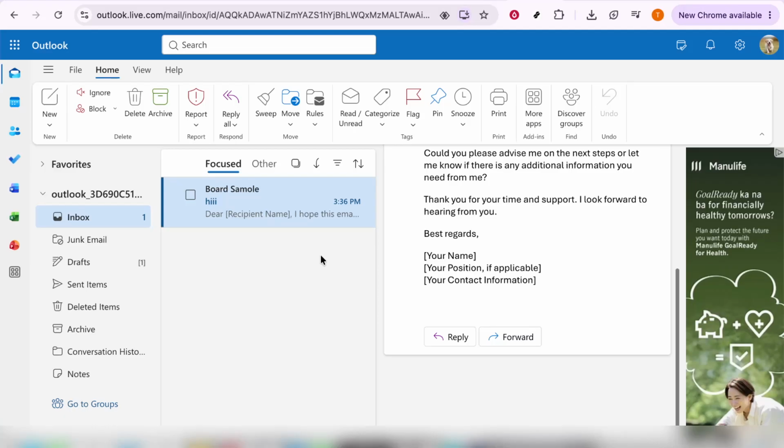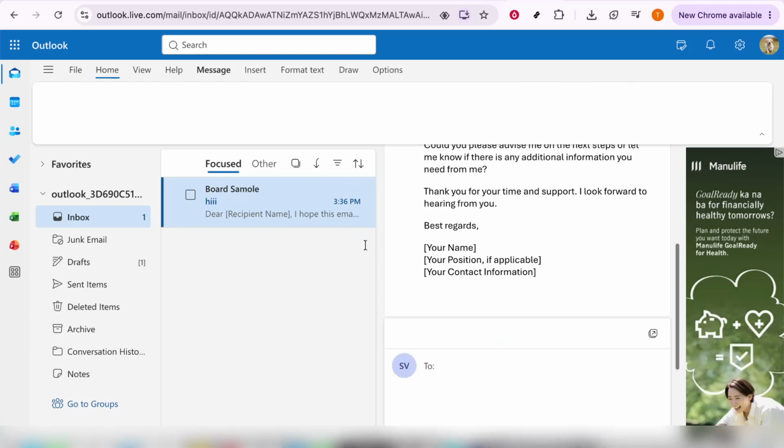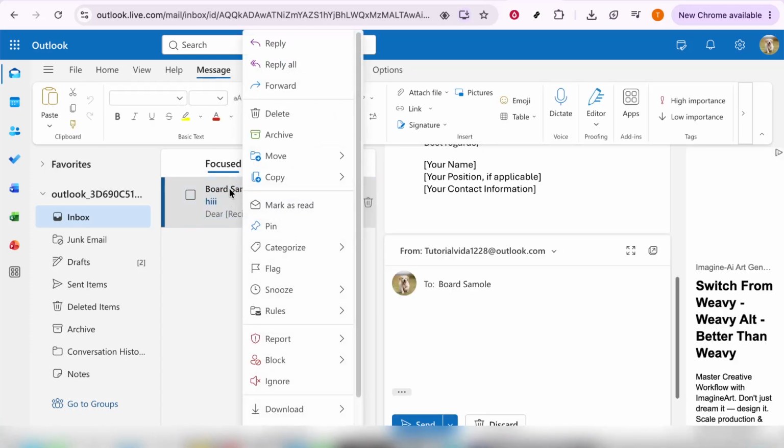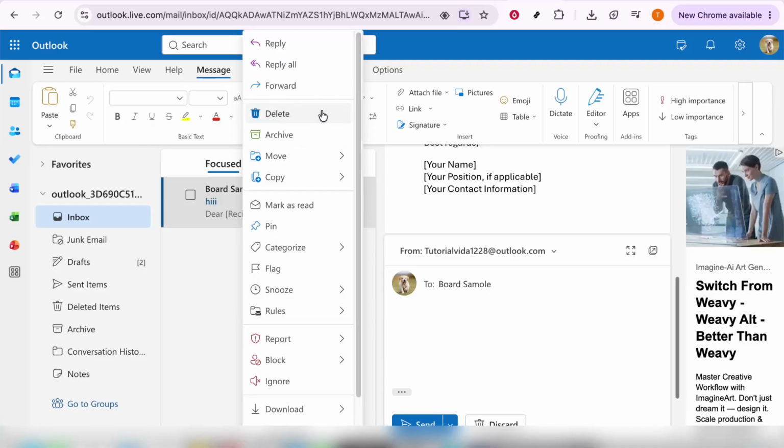To start, open Microsoft Outlook and navigate to your inbox. Once there, have a look through the list of emails you've received. When you see an email that you wish to delete, simply glide your cursor over to it. Now, here comes the action part. Place your cursor on the email of interest and perform a right-click.